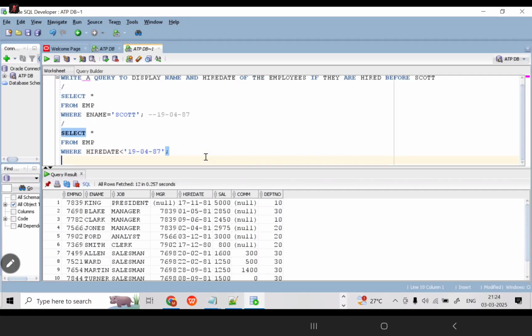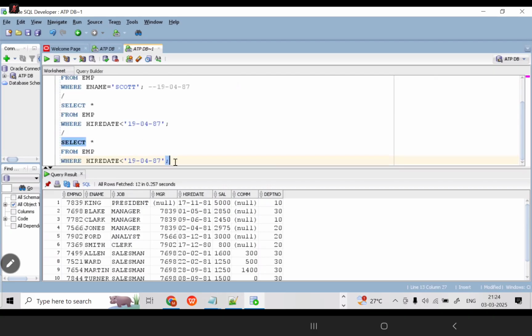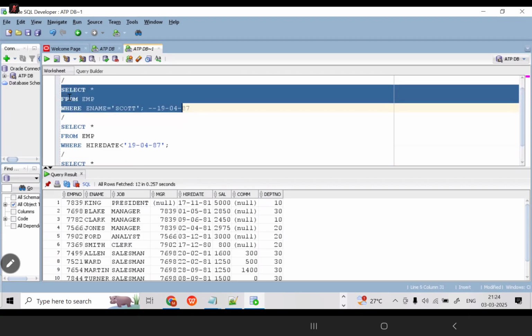Correct? If you don't know the hire date, what do we know? Only the employee name. Now how can we write the query? Same query. Just take this here. This is the way we need to write it. Here I need to write the subquery. Instead of this value, what am I going to do? Subquery only. Select star. Now what did we write earlier? We need to copy that query. Will star work? No, star won't work.